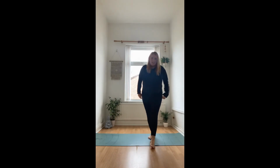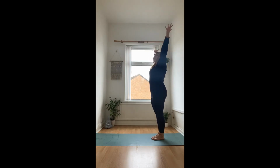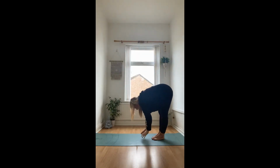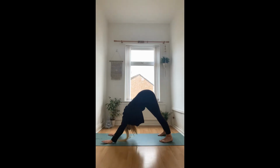Perfect. Now what we're going to do is we're going to do a sun salutation. And it's got those two positions in it. We're going to do that to get us nice and warm and ready for our other poses. So everyone jump up. Find a nice big space. I'm going to face this way, guys, so you can see me, but you can still face the front. Okay. We take a nice big deep breath in. Our arms come up above our head. Perfect. We breathe out and we fold all the way down and put our hands on the floor. Perfect. Now we're going to walk our hands forward. And we're going to go into our downward facing dog. So drop that head, keep those eyes on that belly button. Perfect, guys. One more deep breath.